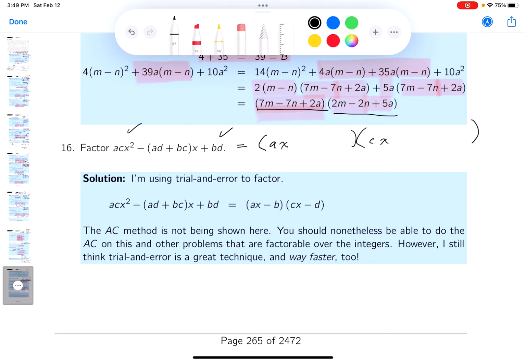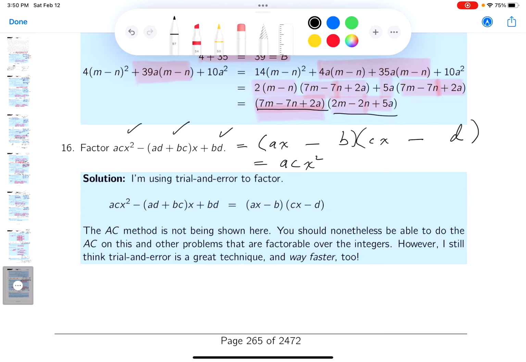Before I do that, though, I want to look internally. I know I got to get a BC. I could get it that way. I'm not saying it's right, but I would get a BC there. And what else do you need to go? You need to get an AD, and the way I could do that is this way over here. I'm going to do this now, and I'm going to try. What do you get?